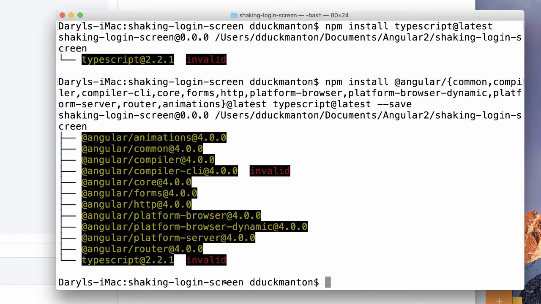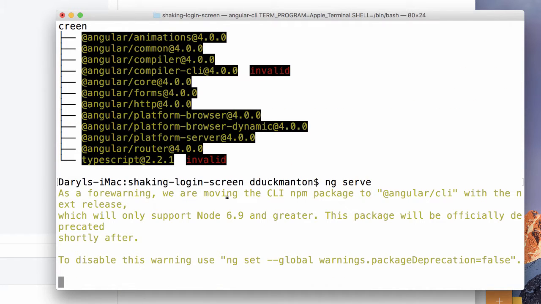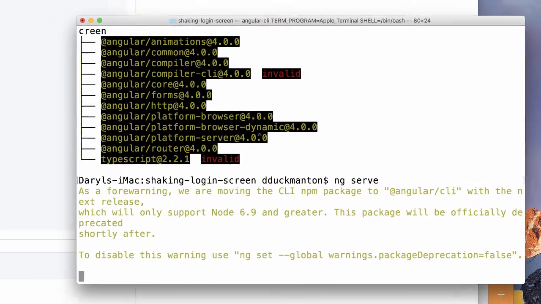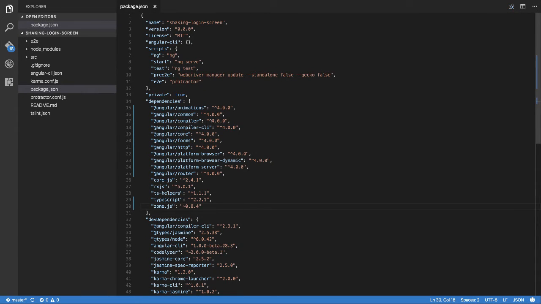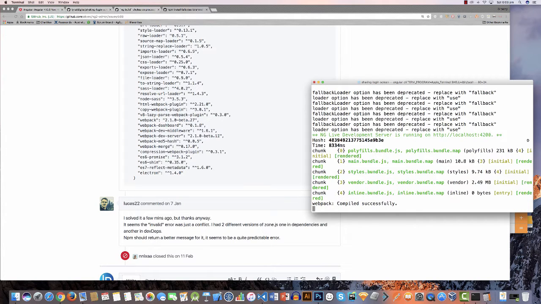But does it work? Let's have a look to see if the project actually works. I'm just curious to know if this will work. It looks like I have to update the Angular CLI as well, potentially. Because it's probably not going to work now. Yeah, we've got ng serve, ng test. We don't actually have anything for npm install. Well, let's see what happens now when I go to localhost. Does this still work? Yeah, it doesn't look like it does.